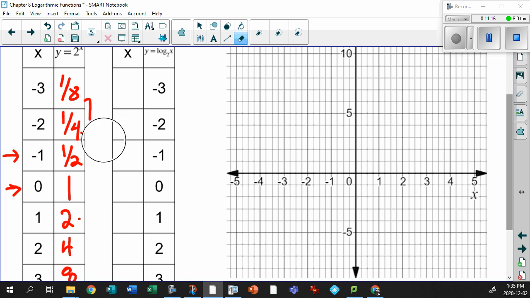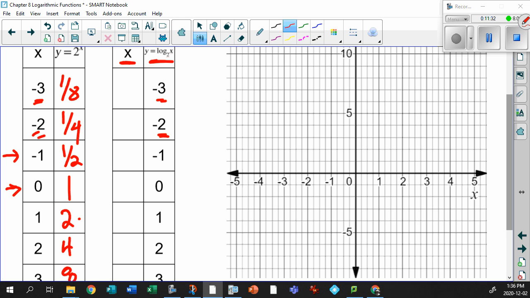Okay, now, remember what I said about a logarithm then? A logarithm then is simply the inverse. So I've got my x here and I've got my log here. So just inverse them. Notice I've got all the values here already. See how those x's become y's? Then the y's become x's. This is 1/8. This is 1/4. This is 1/2. This is 1. This is 2. This is 4. This is 8. That's simple.